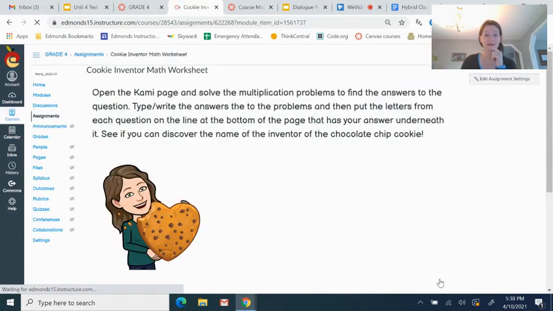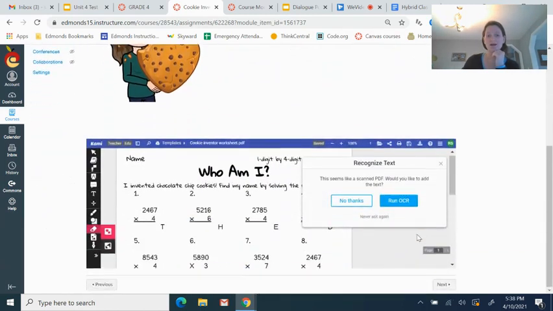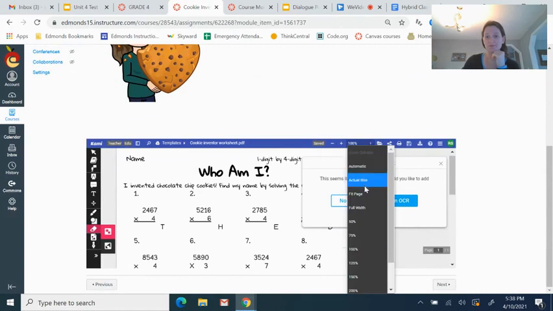Then there are 2 math activities. They're both CAMI activities. And the first one, there are some 1-digit multiplication problems review for you to do. And what you do is, let me just make this a bit bigger.